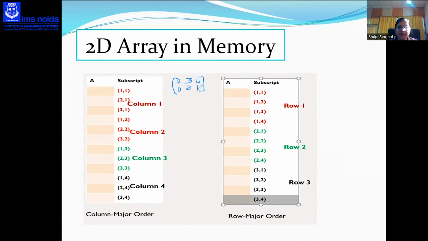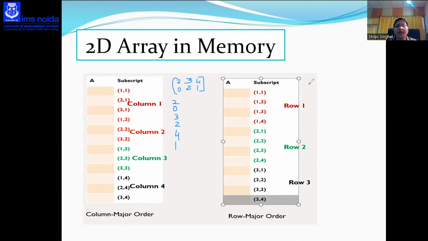Okay. If I am using column major order, then how will it be written? First you will read 2 and 0. Then the second column, that is 3 and 2. Then the third column, that is 4 and 1. This is the representation in column major order, right? And what do we have to do in row major order?